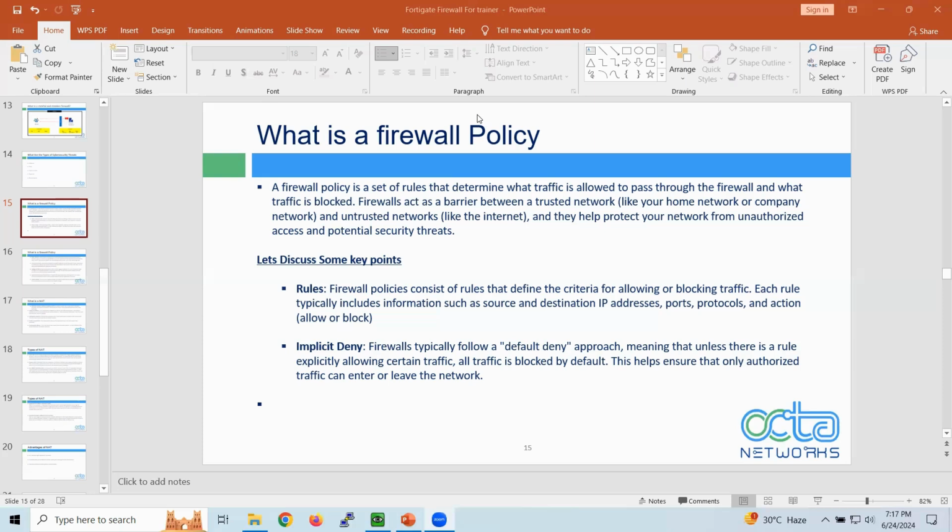For example, there are two or three rules that we have made in the firewall, but if you want to access Instagram.com and there is no definition of Instagram in the rules, it will check all our firewall rules from top to bottom, and in the end there is an implicit deny. So when the traffic doesn't match any of the rules we have mentioned in the firewall, it will be implicitly denied.